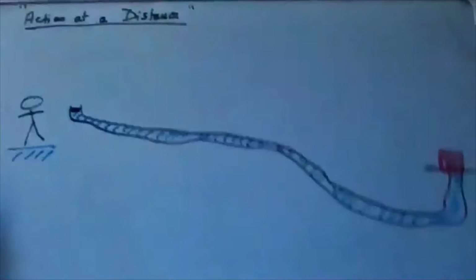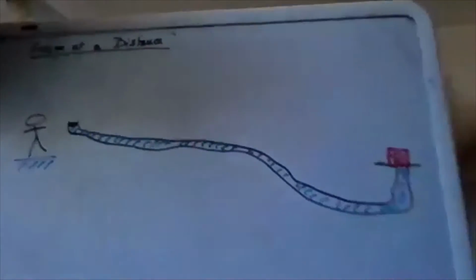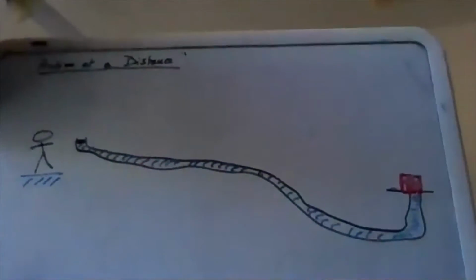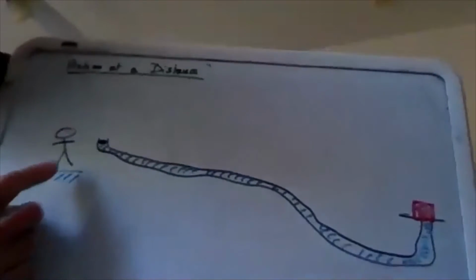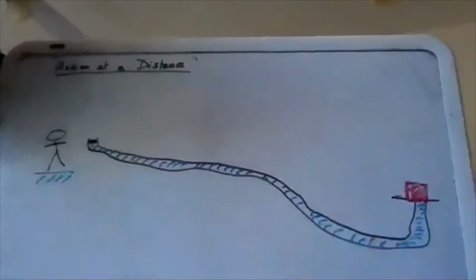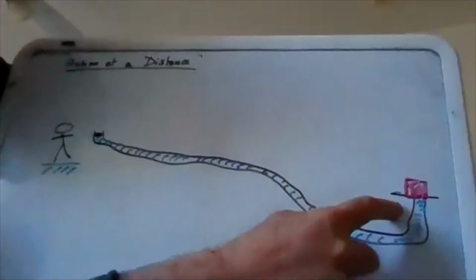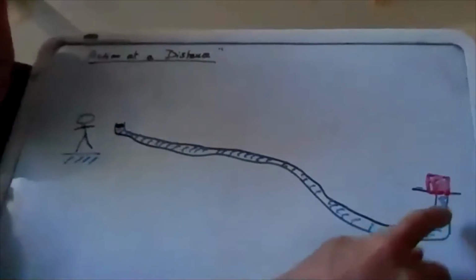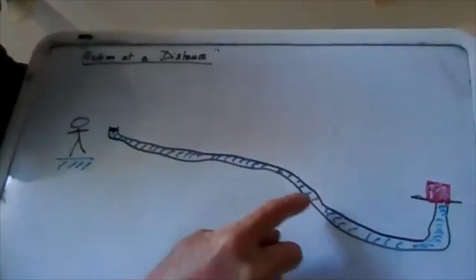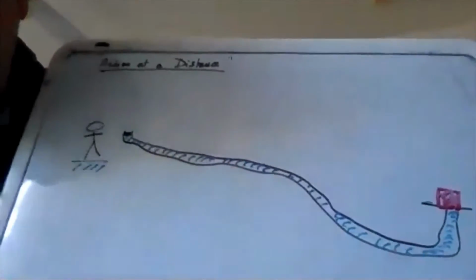Well, there are 2 main ideas. First of all is the idea of action at a distance. So what if this is you and you want to lift this red object over here, and it's a distance away from you, and for some reason you don't want to be over here? Well, what you could do is you could run some tubing and enclose some fluid going all the way to that tubing.